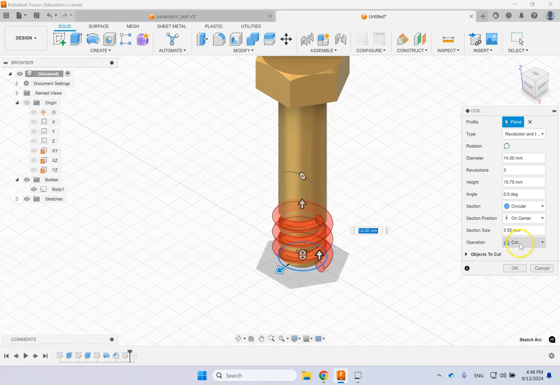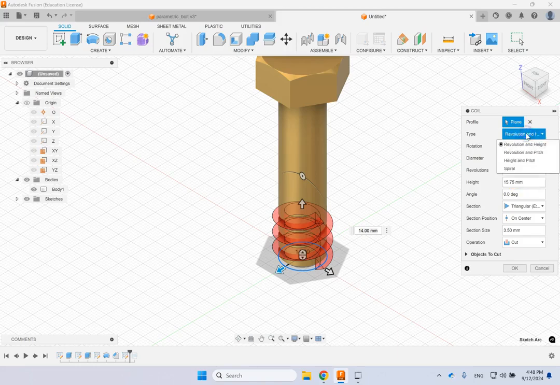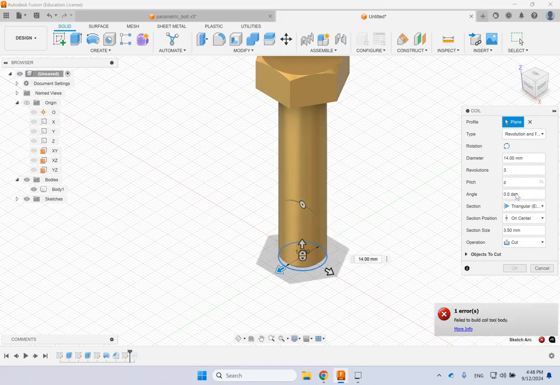And instead of the operation of adding a body, I cut it, and for profile, I use the triangular external, right? And here for the revolution and height, I use revolution and pitch. Now for the pitch, I should be able to use P. And for revolution, I should use enough, let's say, 10 revolutions or something.